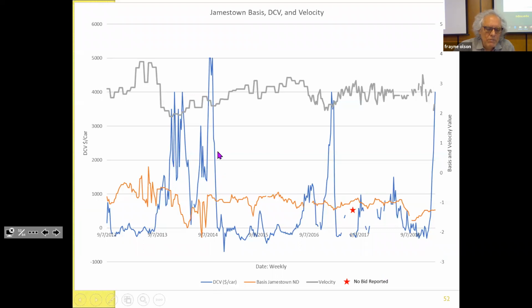In this graph, the blue bar is the secondary market values. You can see the peaks here in 2013, 14. And then this gray line is called velocity. That's measured off the right-hand axis. That's how many trip turns per month that the railroad gets. It's, in a sense, their measure of productivity. On average, it's historically 2.7. Sometimes it's higher than that, sometimes it's less than that. But in our statistical analysis, the most important factor impacting secondary market values is velocity.